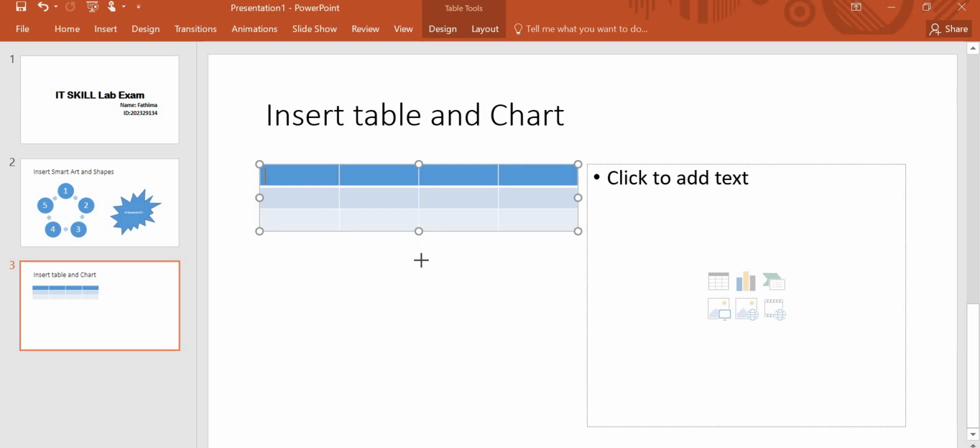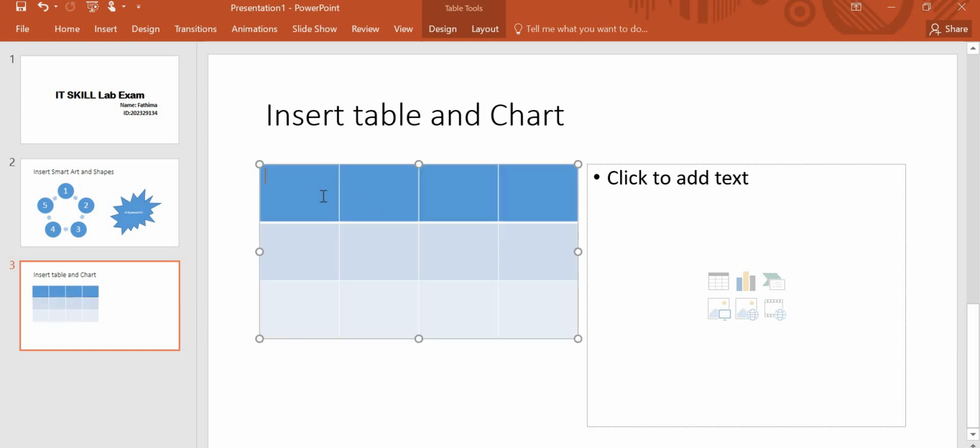In that you can see I have created a serial number, name, ID and level. For example, I have written 1, 2 and a name like Fatima, Noora.